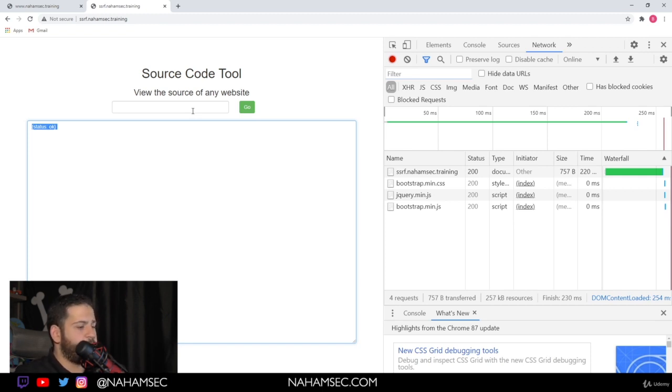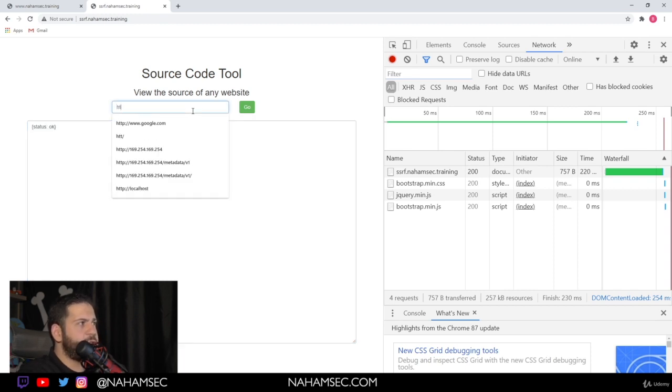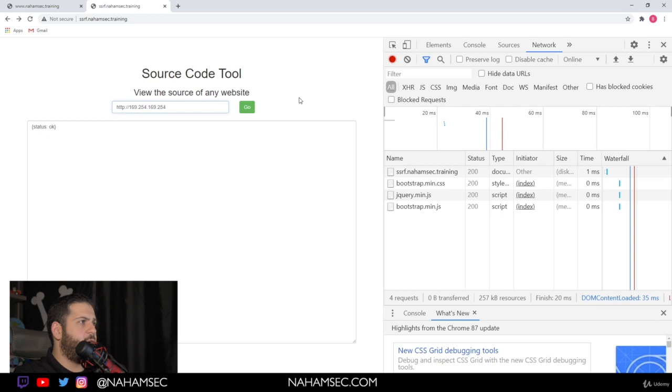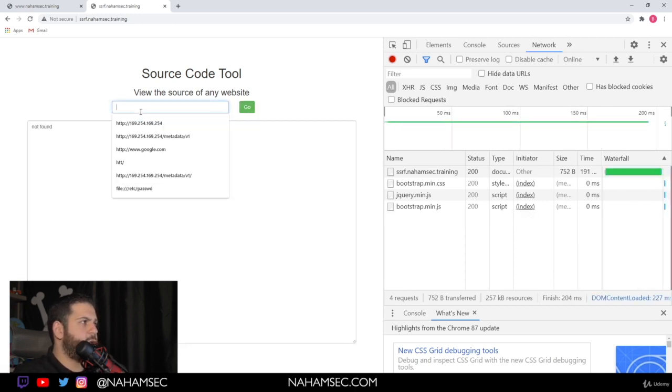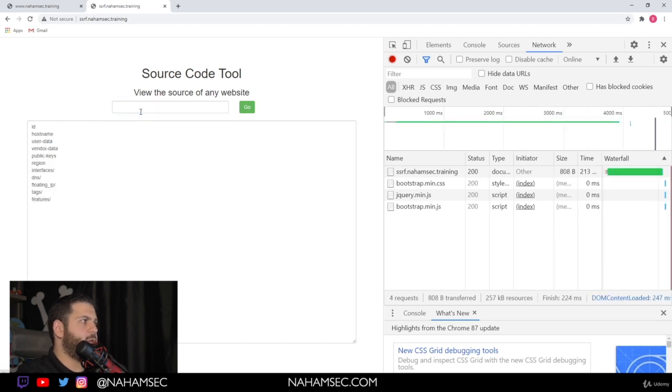Again, we also talked about in SSRFs, the most important thing that a lot of hackers go after, especially with bug bounties, is looking for metadata. So the first step is we want to go to 169.254.169.254. This is a universal IP address that most cloud service providers offer. It just gives you some metadata. In some cases, it might give you keys. It may give you some extra information that you can use as a part of your POC. So in this case, we hit this first URL. It comes back and says not found. We're going to try metadata v1.